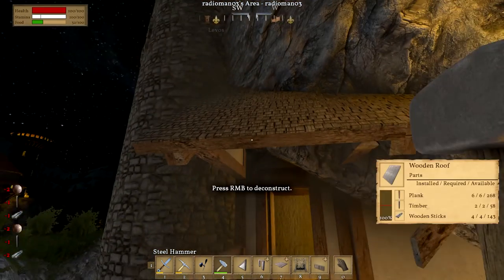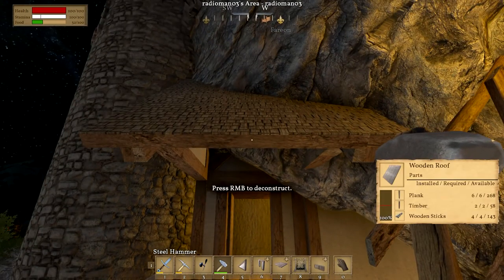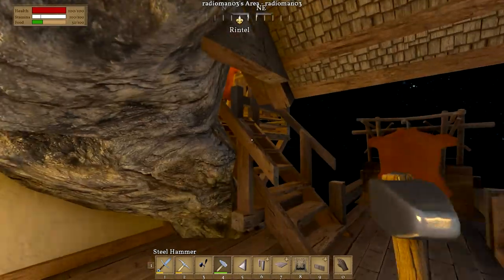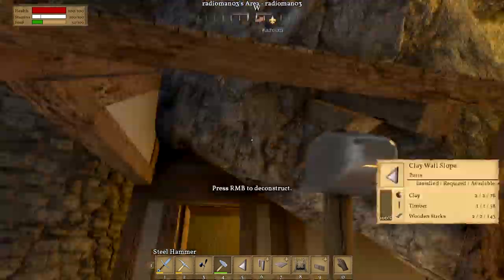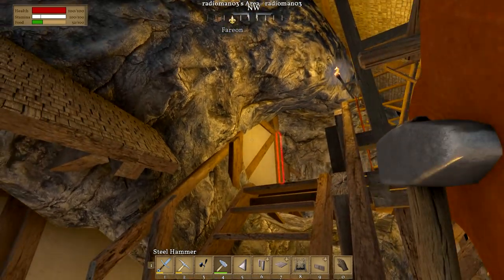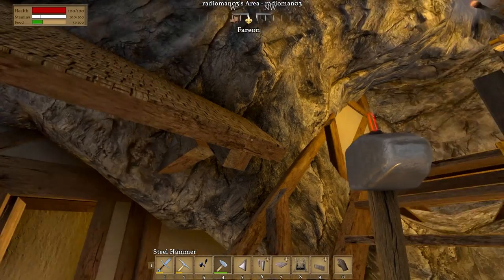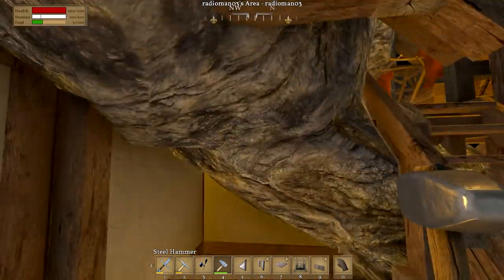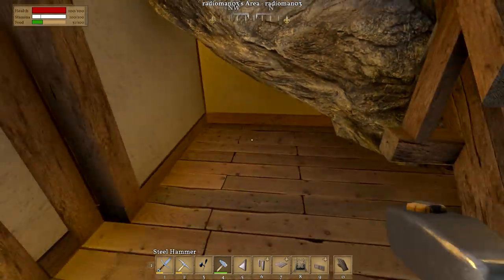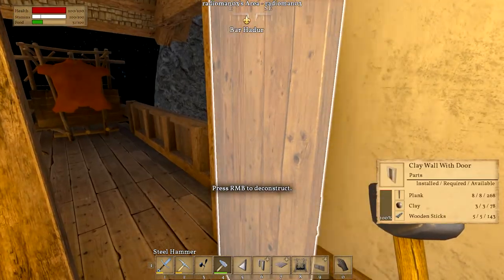A little bit of eave action going on out here. Some eaves, okay. So we've got that going. That worked out great. I like that. I like that idea a lot. Okay, cool. That adds a little more interest out here, too. Whoa, careful. Nothing here. This could be open. That's fine. So now we've got a nice little overhang here. We've got a place to store some stuff over here. We could put some vines and things in here and make it look really good. And then we're going to go in here.